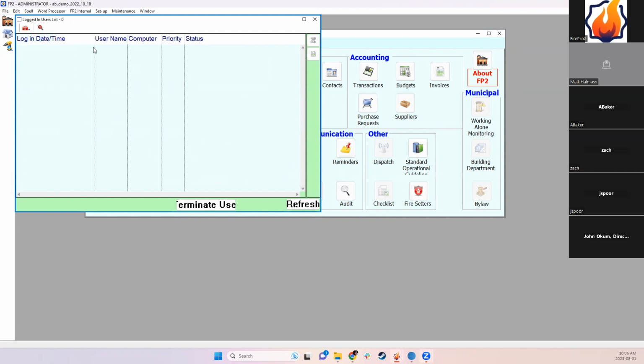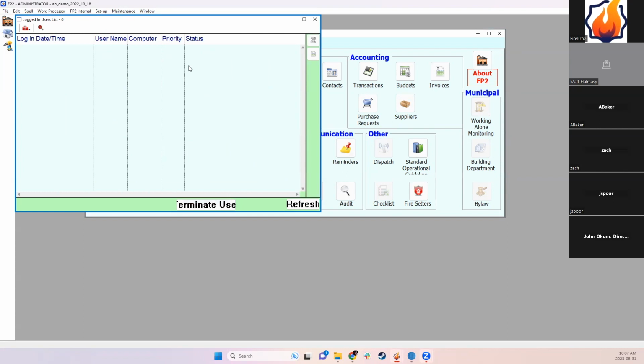That's going to show their login date, their username, and the computer IP address that they're logged in under. If you want to, you can use this function to terminate a logged in user. That will log them out. Be aware that any unsaved work will not be saved in that scenario.